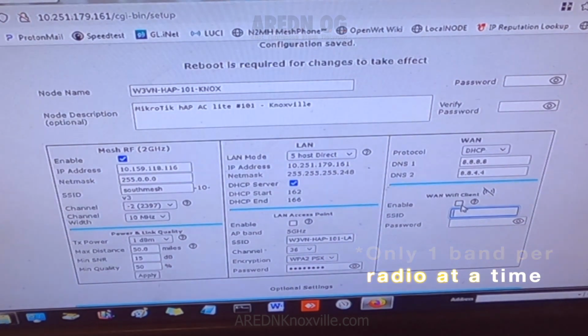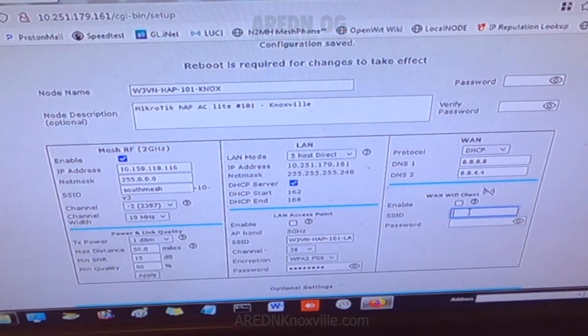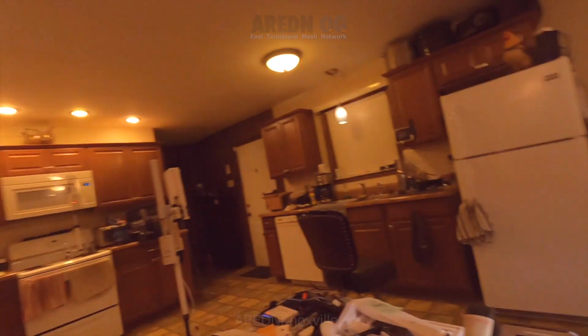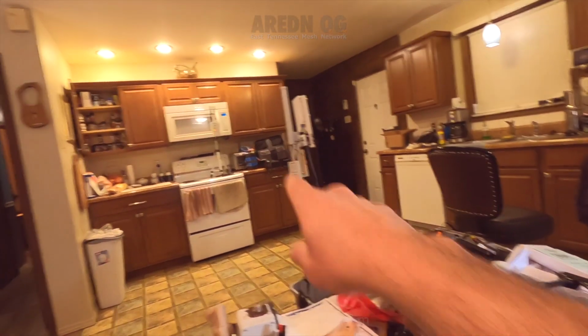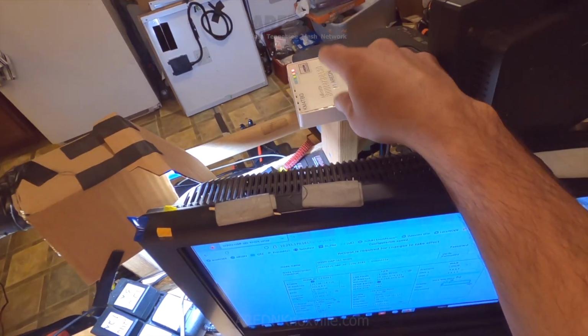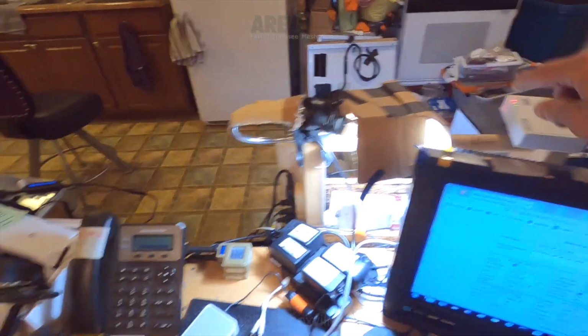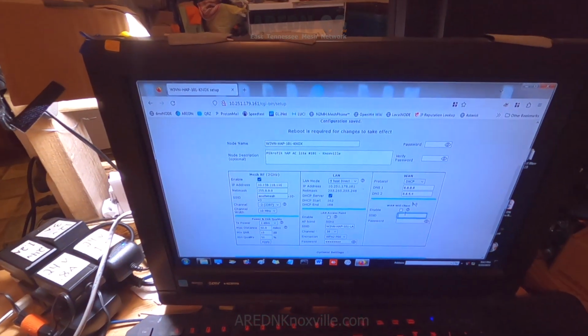I'm going to connect to the internet here because I want to upload this information to the servers. Actually, you know what? I'm not going to have to, because this is going to connect to the other nodes in my house that are connected to the internet. It will get internet from the other nodes. These nodes over here are connected to each other, which are connected to this, which is my base station QTH node, which is connected to the internet. So it shares internet with all the nodes connected to it, which is just so cool in my mind.